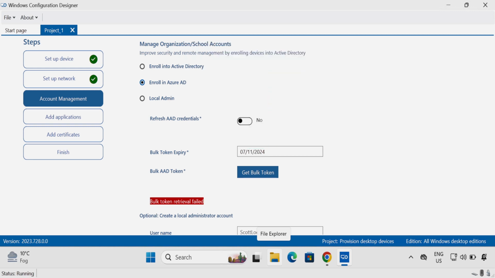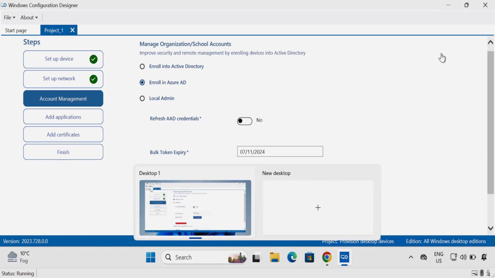Additionally, if you wish to automatically enroll the device in Microsoft Intune, the MDM user scope must be enabled and set correctly. The account used to request the bulk token must be included in the MDM user scope specified in Microsoft Entra ID. If this account is removed from the group tied to the MDM user scope, the bulk enrollment package will stop working.